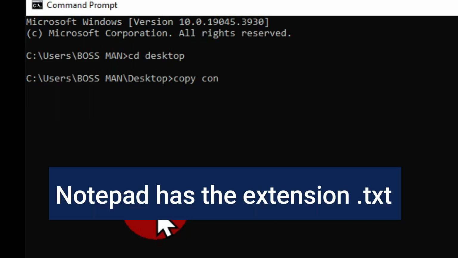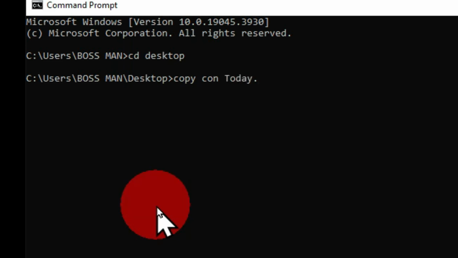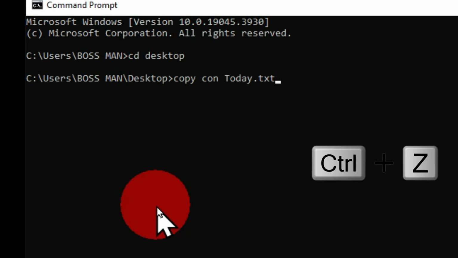And for notepad, the extension is txt. So I'm going to give a name and also add the extension to this particular file. So I have typed today.txt and I'm going to hold Ctrl+Z on the keyboard.